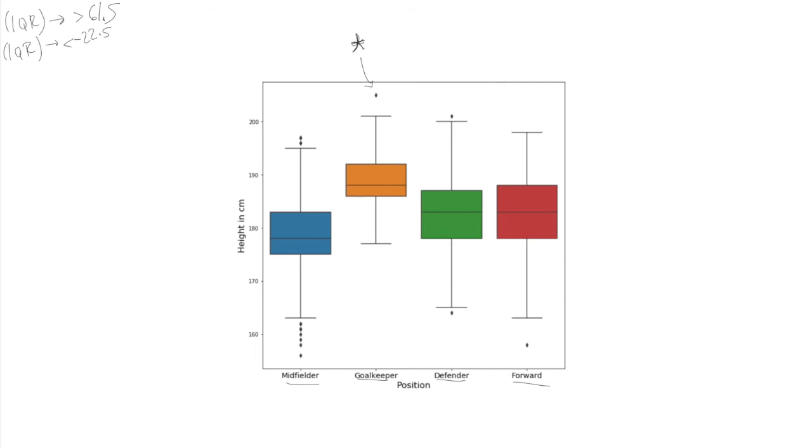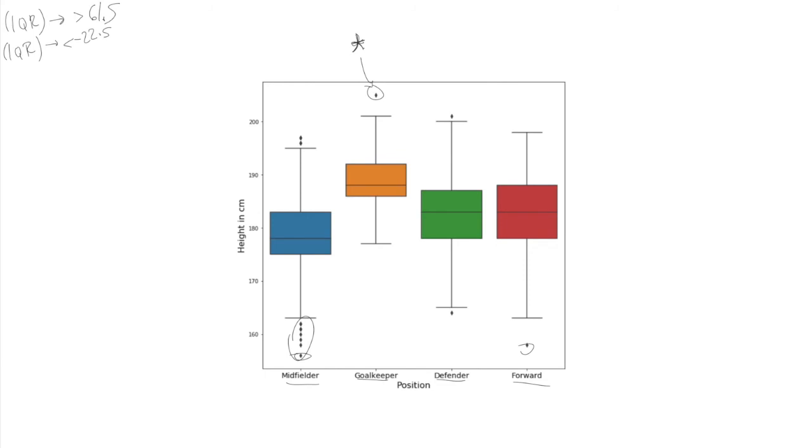So we can look and see, well, the shortest player of anybody is a midfielder. That's an outlier in that direction. There's a forward who's pretty short. We can see the outliers. There's a lot of outliers down here and a few elsewhere. We can see that the tallest one's the goalkeeper. But we get a lot more information than this.